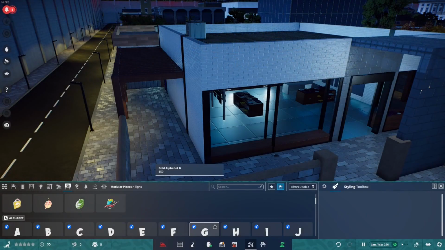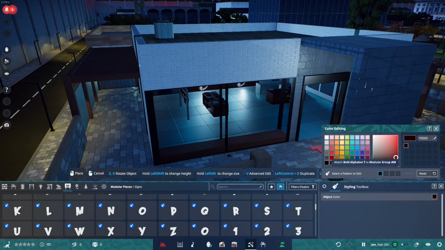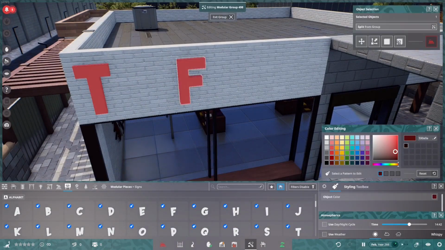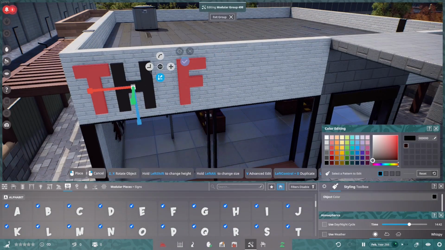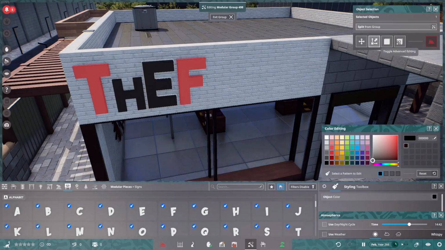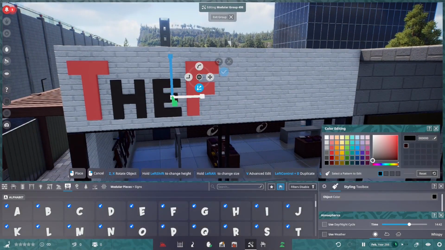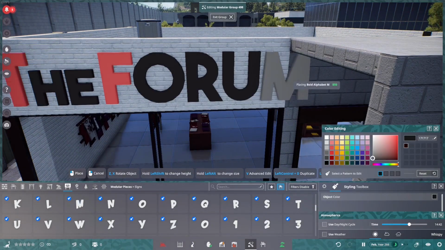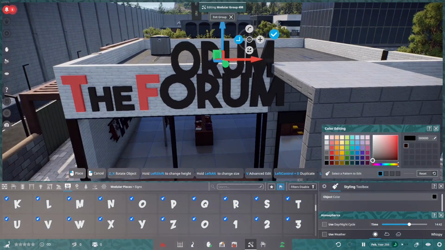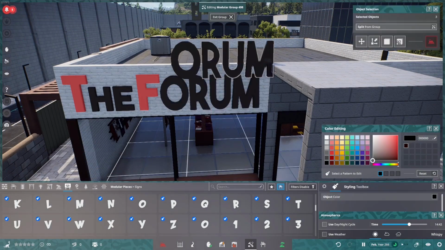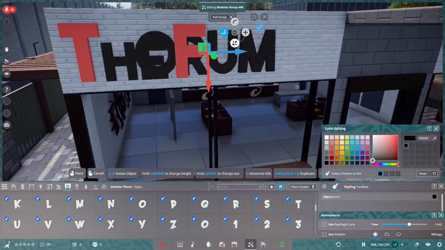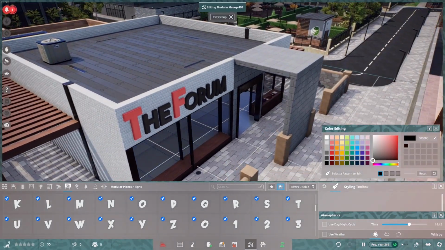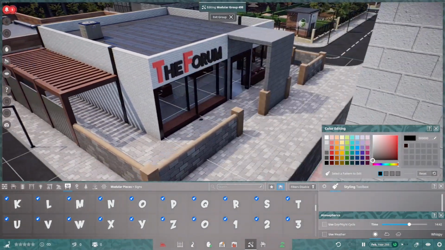Now, the next ones I do, these are actually two buildings in the game that I've pretty much taken from the game itself. So this is the clothes shop, and then in a bit I do a cafe. I want to take away a bit from the Prehistoric Kingdom themes, so I've decided to call it a name. I did a bit of Googling for independent clothes shops and found one called The Forum, which I thought was kind of slightly pretentious, like the names some independent clothes shops have, and that's what I've called this one.